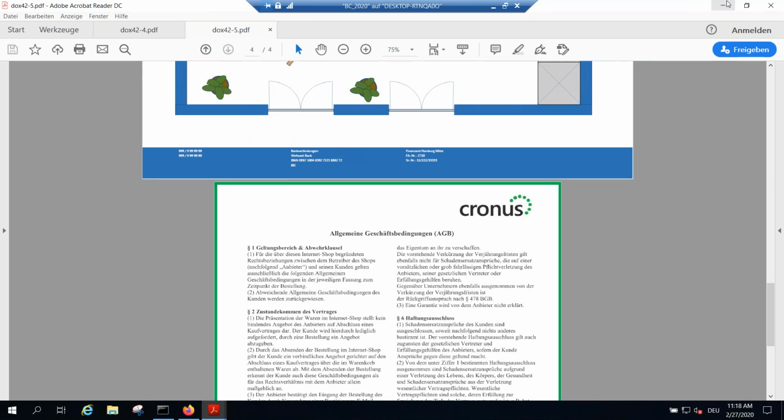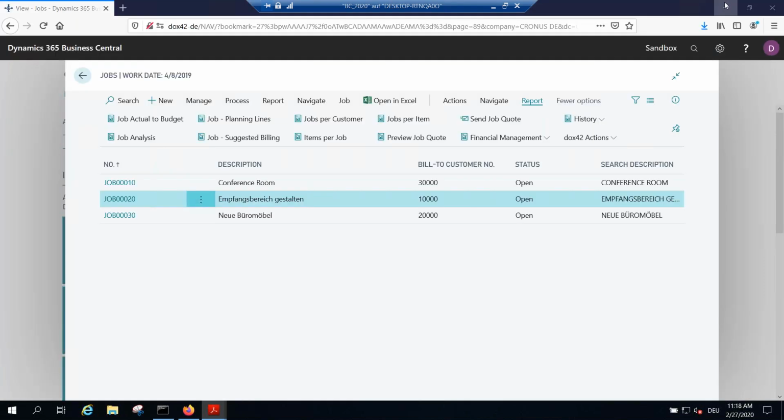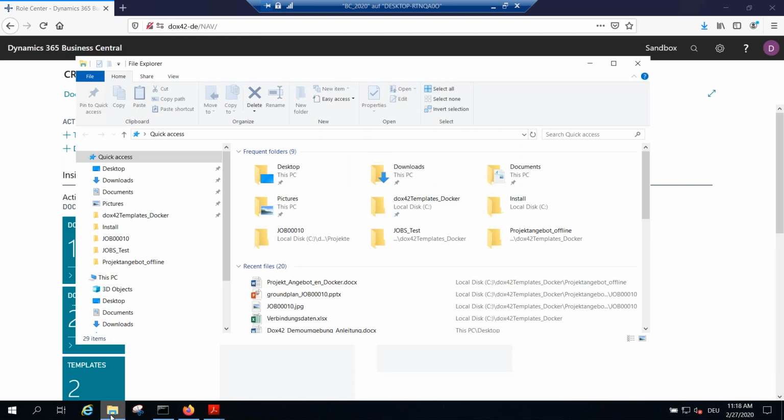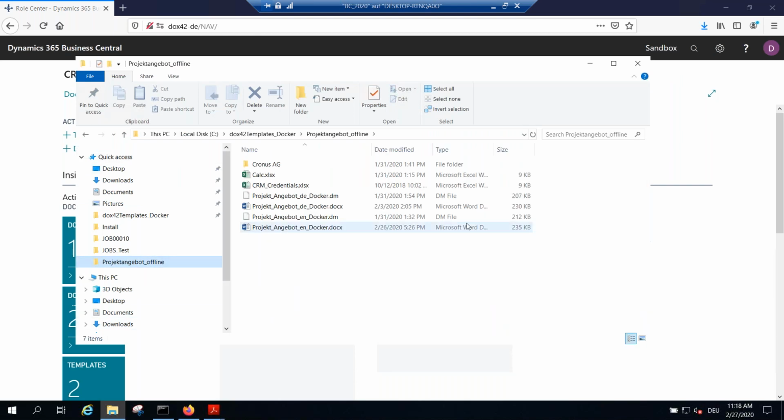So then let's go to our template. I will change something right now in the template. The template is, as I said, a Microsoft Word template. I have it right now here on the server, but it is up to you where you want to store it. You can also have it in SharePoint, which is actually highly recommended, or SharePoint Online, for example, because then you have the versioning as well, and you can also work with the permissions. So just the designers are then permitted to change something.